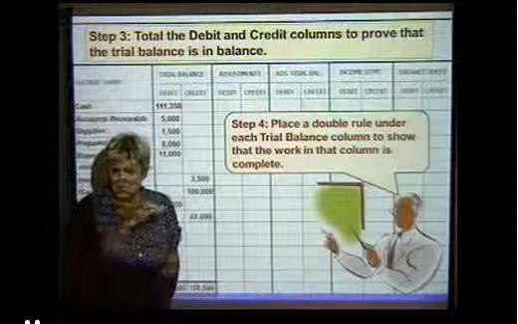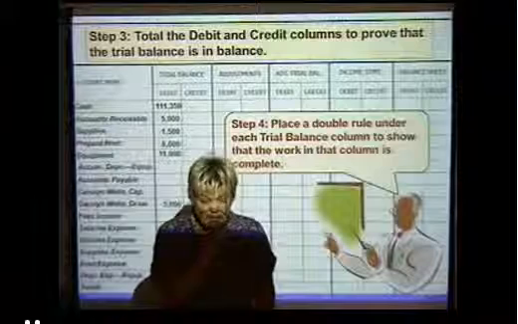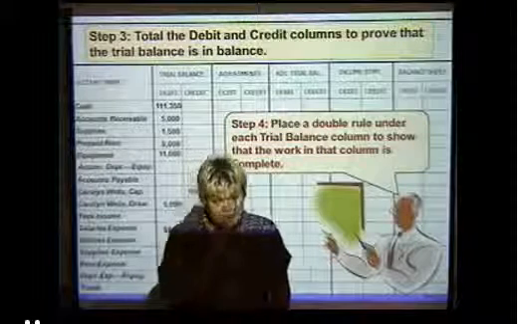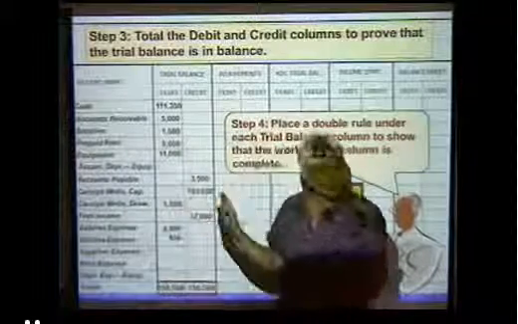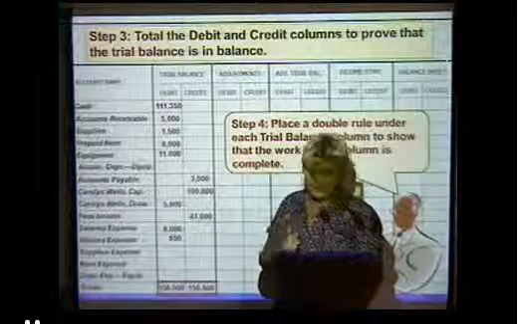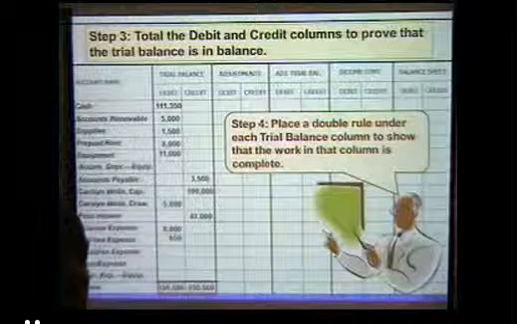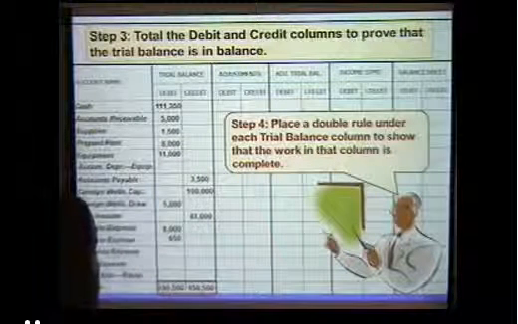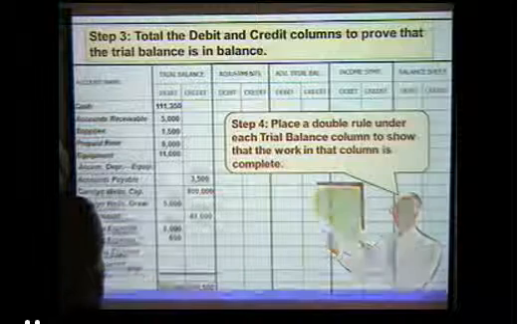We did that kind of because we did a trial balance. Remember when we did the T accounts, we had to pull out your balances. We did that. So that's all you have to do for that first column, and we've done that, so that's not really anything new. Place a double rule. As long as we balance there, we can go on.